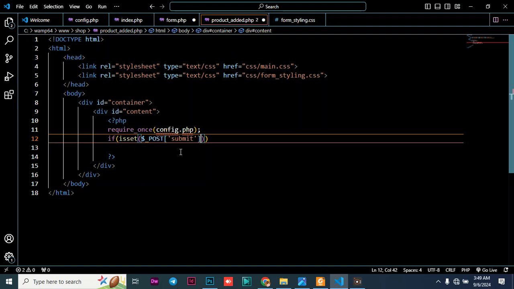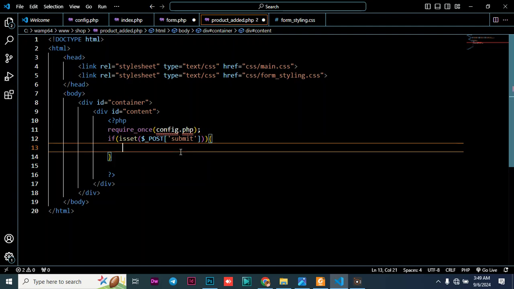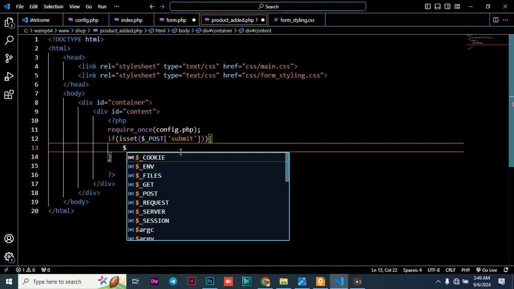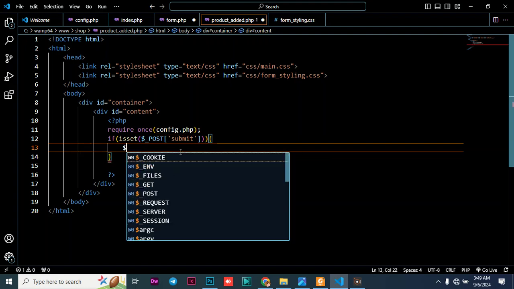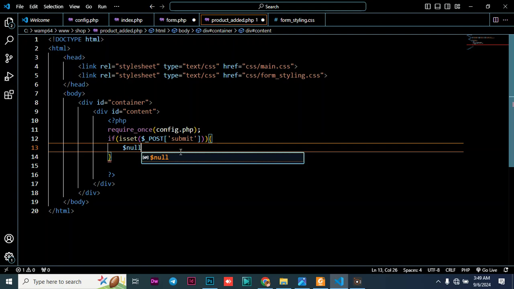After all this has been set, this is what you are supposed to do. This particular statement, $null_field is equal to array.